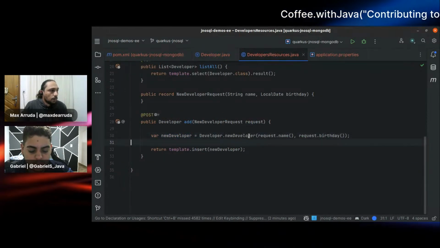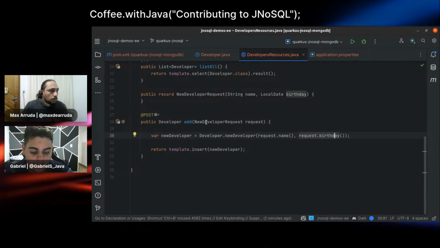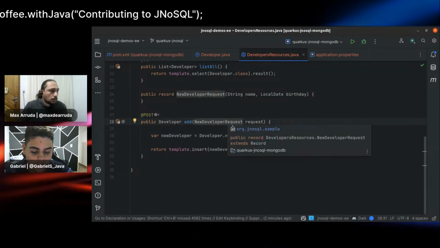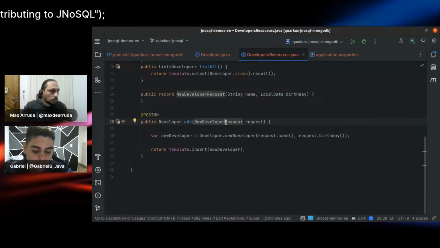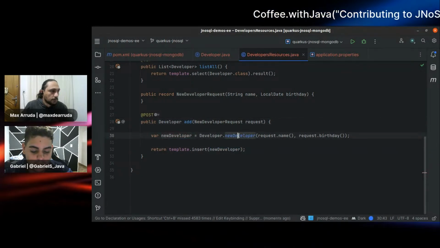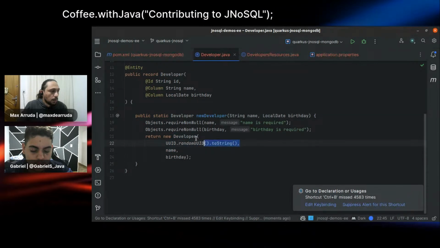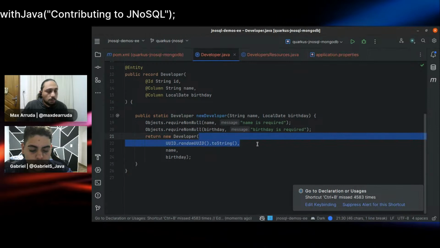So right here, what we did, we just get the name and the birthday from the new developer request record. That is the DTO that comes from the internet, and we create a new entity and store the new entity. Right here, for example, we control the way that the ID will be created.